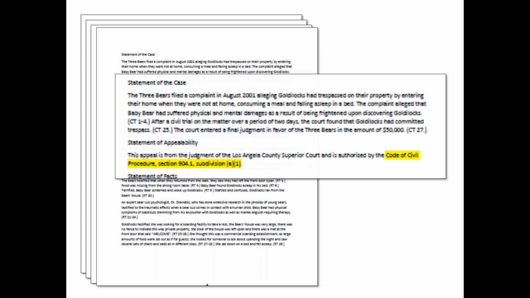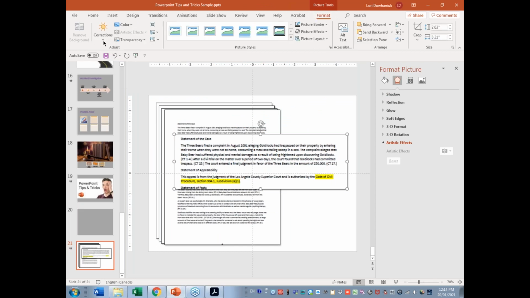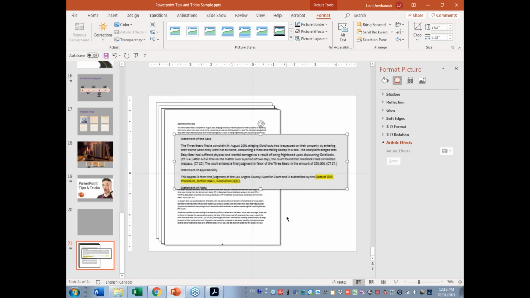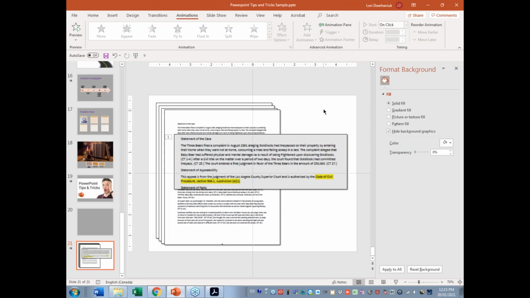So you can experiment with what animation you have on this. The other thing that sometimes I see done with this is under Format. If we go under Corrections, you can choose to make it stand out a little bit with these contrasts. It makes it a little brighter, or you can make it come in as a gray. And then again, you can experiment with the animation depending on which direction you want the paragraph to come from. But again, it's just an interesting way to emphasize information that you're presenting.